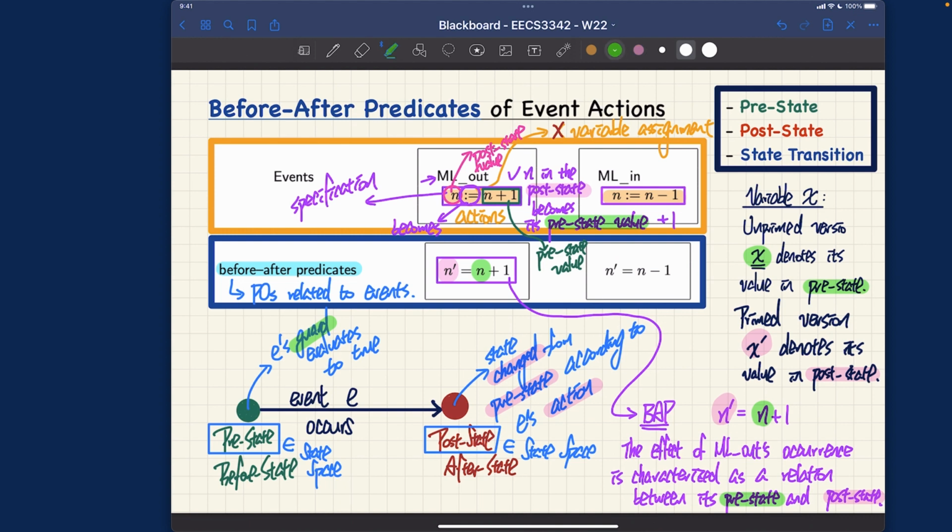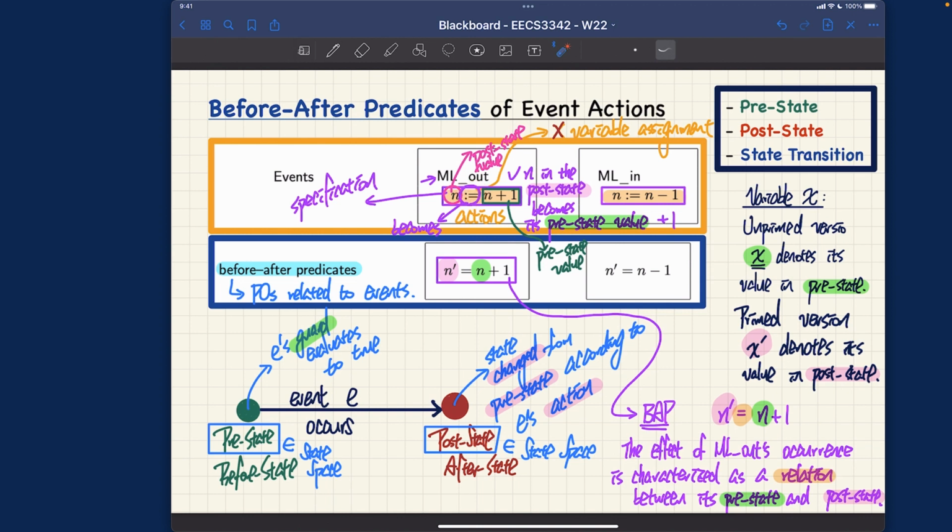And we talk about relation, right? So when we talk about a relation, what's the relationship? For example, here it would be equality. So if I want to draw a connection or relation between the pre-state value and the post-state value for variable n, I'm saying that if you go from pre-state to post-state, the post-state value for n, which is denoted as n prime, will be exactly equal to its pre-state value plus 1. That's really consistent with how we interpreted the colon equal becomes operator.